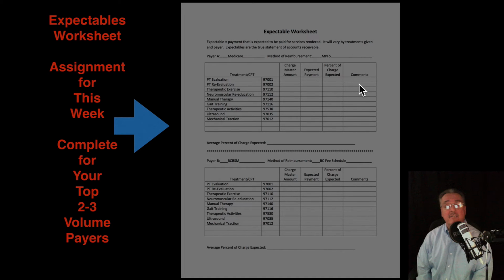As we look at the charge master, and actually you'll be involved in doing a charge master worksheet also. I also want to reference the Stephen Brill article from Time Magazine that is in your assignments. This is a very, very enlightening article, and there's also some videos that feature Stephen Brill when he was on The Daily Show. I apologize for the language that's used on that, but I think we're all grown up enough that that's okay. Okay, so one of your assignments is the expectables worksheet.